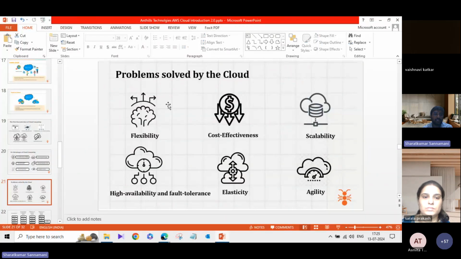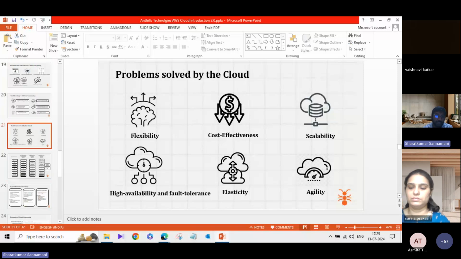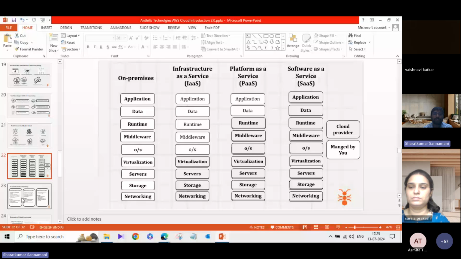So the characteristics and advantages we discussed, both will eliminate those problems. Flexibility: cloud has flexibility, and it has very cheap servers which you can adopt within a fraction of a second, which means speed again comes into the picture, and you can increase or decrease the servers anytime. And high availability: it will always be highly available. Even if a cyclone or earthquake comes, your server will still be up and running.